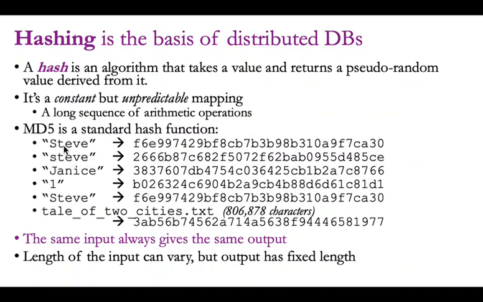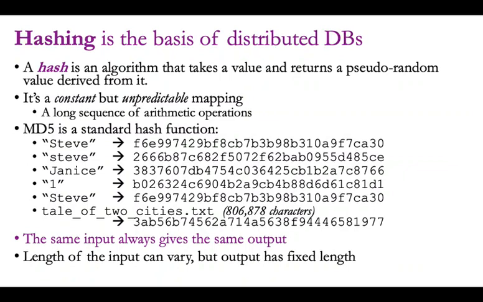So that small change in the input led to a totally different output. And then different other inputs give totally different other outputs. And the inputs could have different sizes. Like this file here, taleoftwocities.txt, has 80,000 characters, and it also gave an output of a similar size, but it's just a different value. Okay, so a hash is a function or an algorithm that takes some inputs and does something to it and gives an output that looks kind of random, but it's not random in the sense that it always gives the same output for the same input.